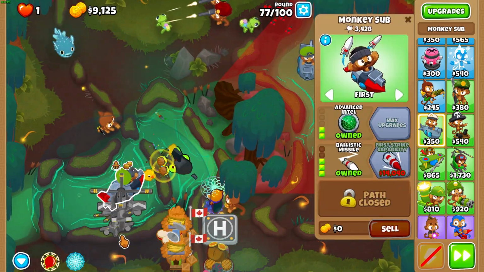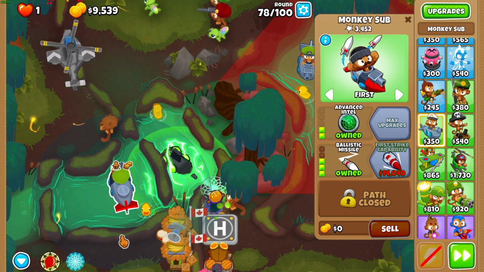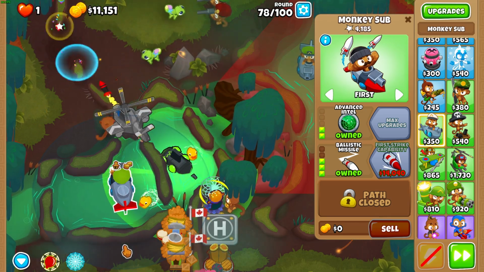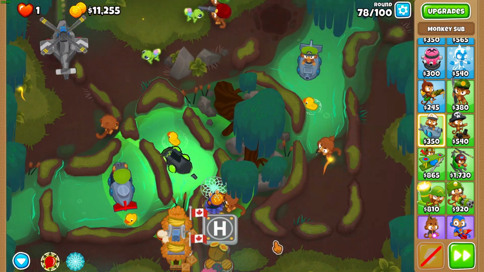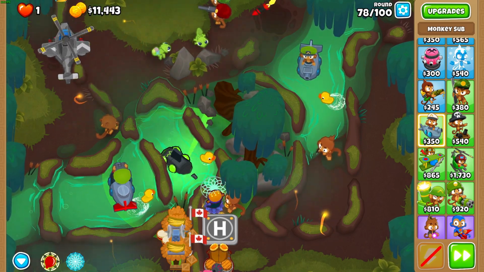Make sure you leave your 230 sub on first. Normally we would put it to strong, but for this map in particular, it's better for Super Ceramics damage. So leave it on first.